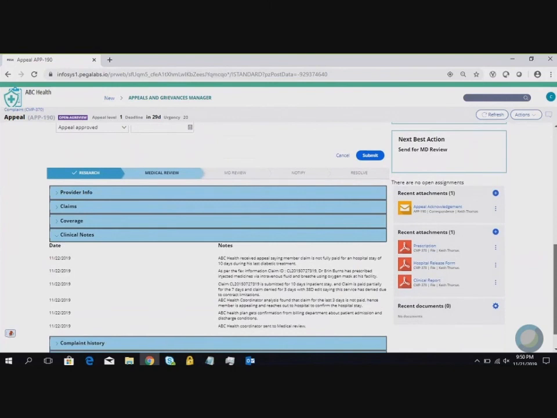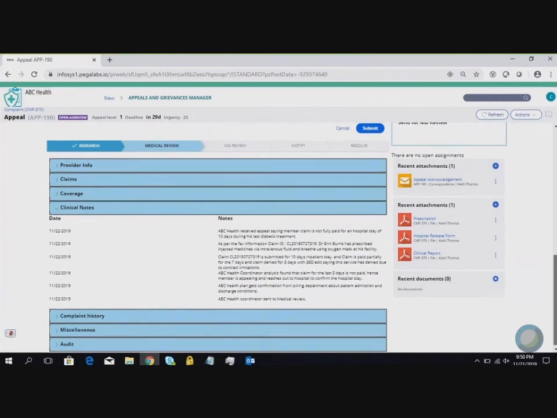So the entire history of clinical notes is right there for Clara to be able to view them and make a judgment call accordingly, thereby expediting the process. So essentially what we are trying to do is reduce the research time as much as possible for the different actors to reduce the end-to-end process time.